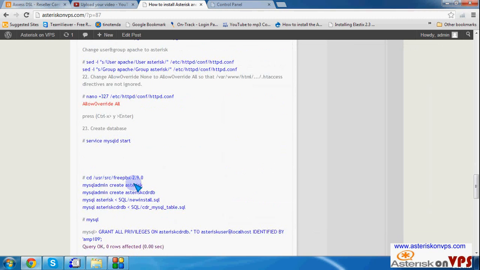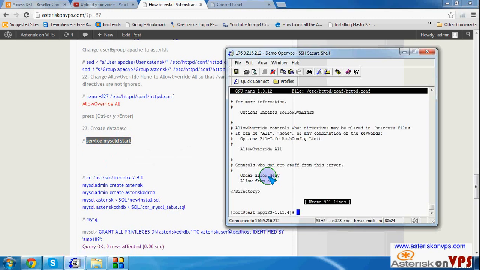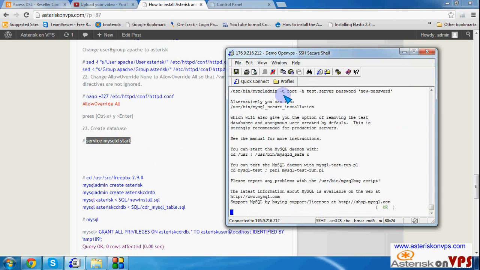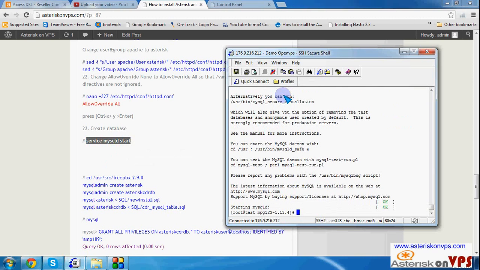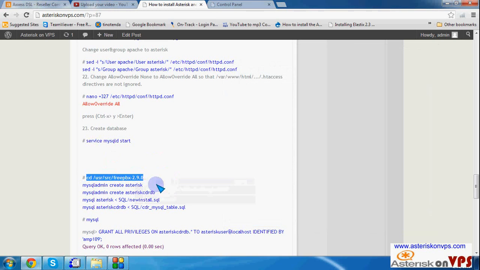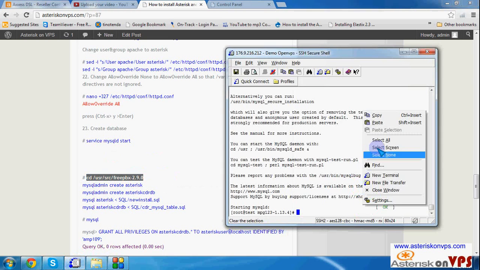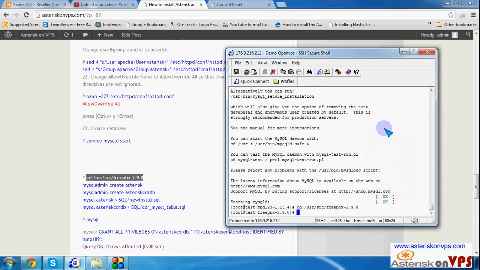Right, so now let's start our MySQL and prepare to put our database. FreePBX comes with a ready-made database, which we are going to install here. We move to this FreePBX directory, and then you can copy all this, but I'm just trying to show you step by step how to do it.